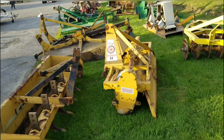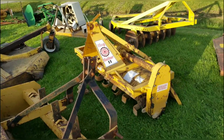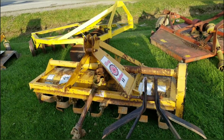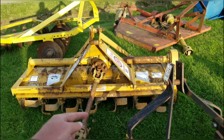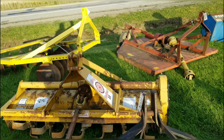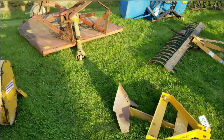Oh, Eddie, you're looking for a rototiller. This would be your tiller right here. You could probably get it on the cheap too. Now, it is forward tine. It's not the reverse tine like I like, where you just go through and you make one pass. You'd have to hit it twice as the tines are rolling forward on this, but either way, it would tear stuff up. King Cutter's not as junky as people say it is. I mean, it's not Woods by any stretch of the measure, but there you go.